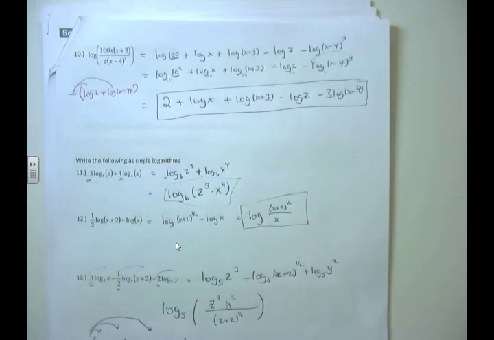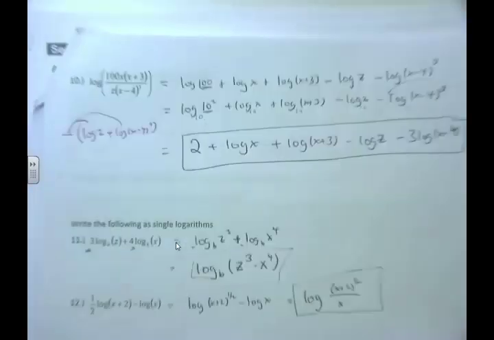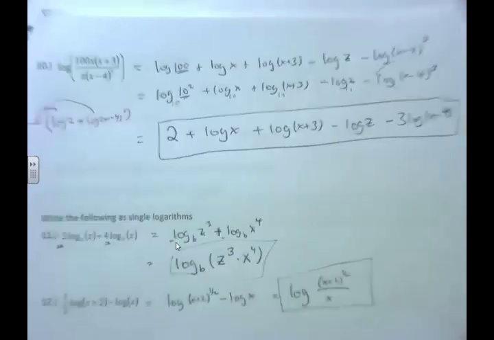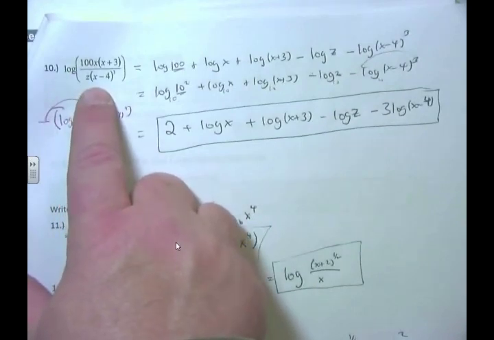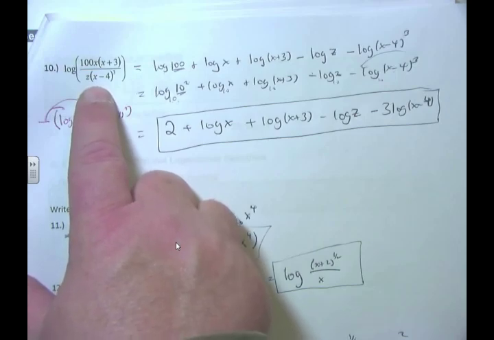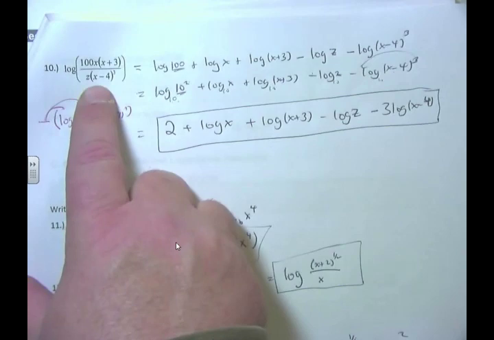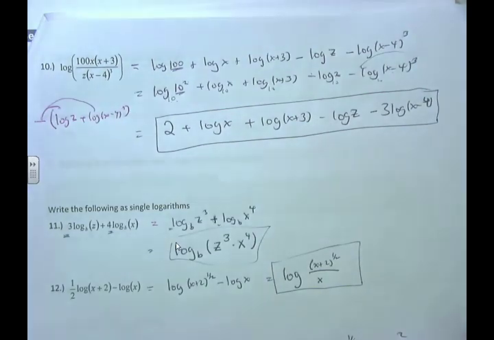I got a question for you. Take a look at this guy here. This first one's a great example. You want to take the derivative of this guy. He's awful. Look at him. Log of 100x times x plus 3 divided by z times x minus 4 cubed. This is a nasty, nasty function. But remember another one of John's fundamental rules of calculus: it's better to do calculus on easy stuff than it is to do it on hard stuff.